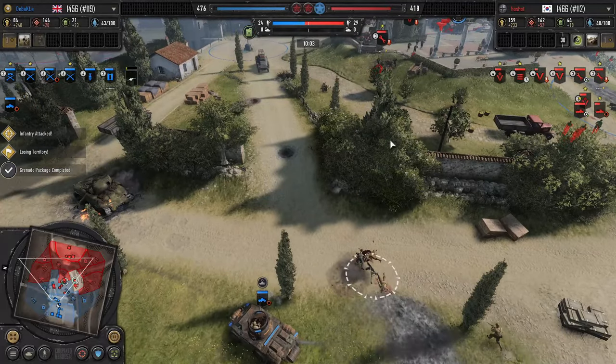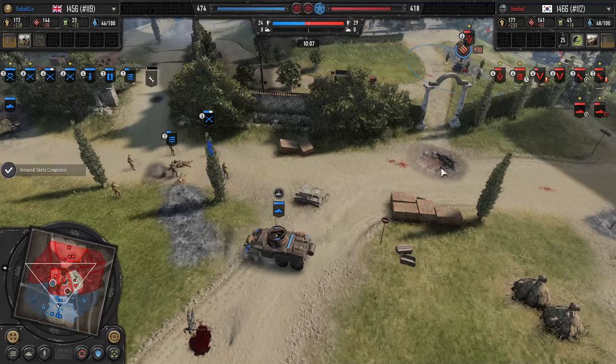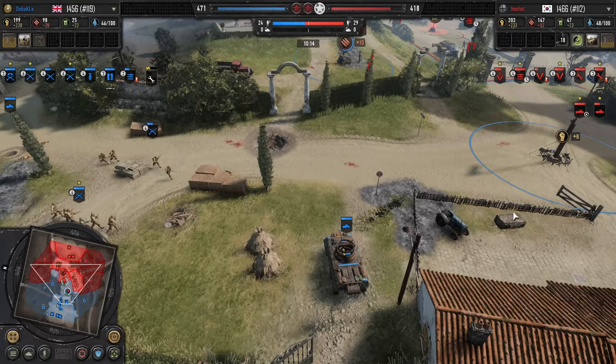This Greyhound, this is a good counter to the 8-rad. There's a second one out now. So DebaKLe getting an AT gun out. He finally recovers the MG42. So he's gonna hold on to it for a little bit longer.